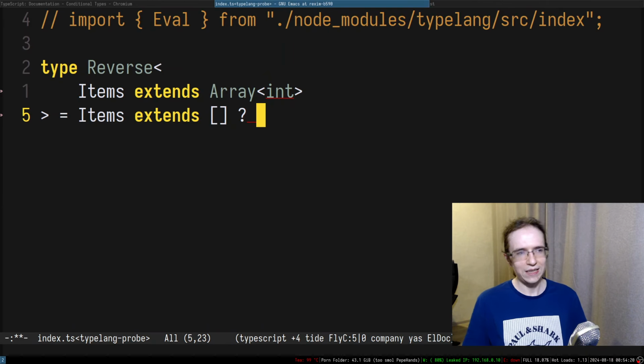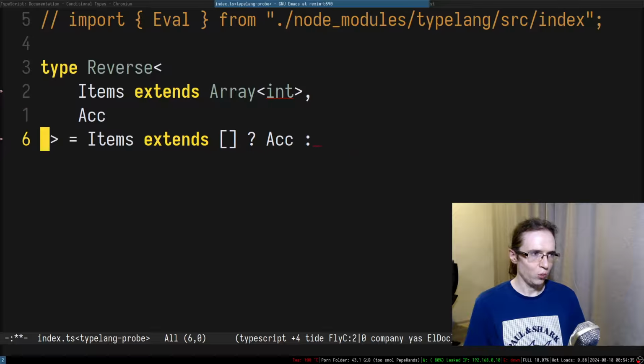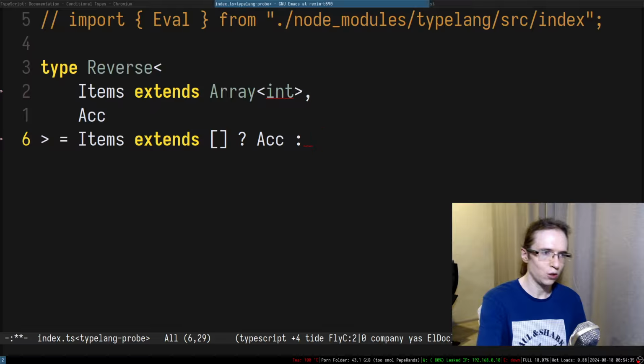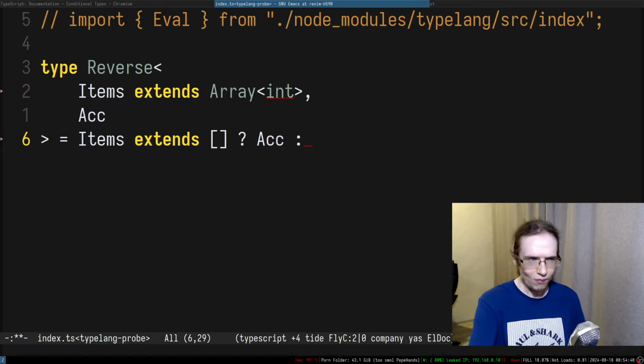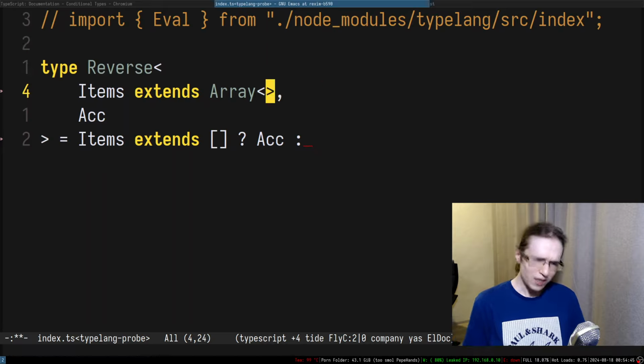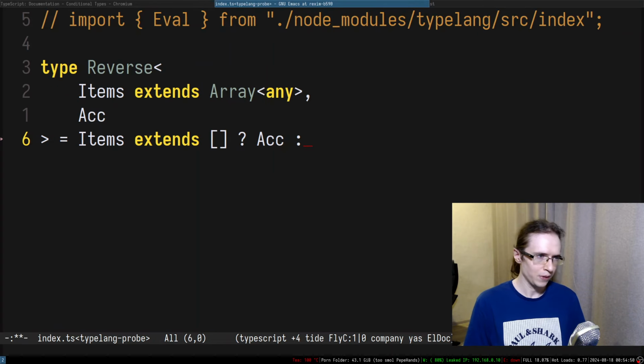If it does in fact extend an empty array, I suppose we have to return an accumulator. So let's actually call it acc. So we just return the accumulator. Otherwise, we have to perform another call in here. To be fair, in the original thing, they're using array any, so maybe we can just use array any.